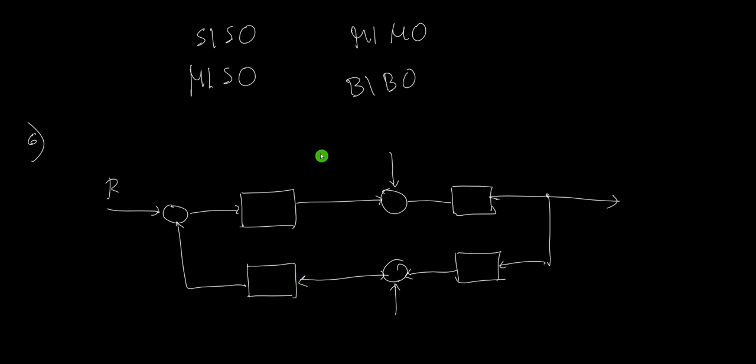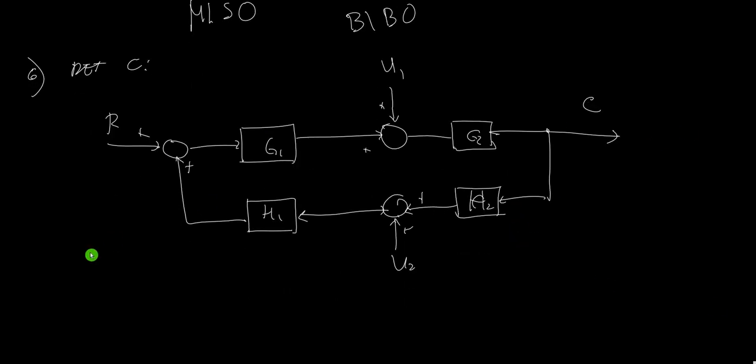So you have an input R here. Let's call this one U, because this is between, U1 and U2. And let's say this is plus plus, and also plus here. And positive feedback. Let's call this G1, G2, and then H1, H2. And this is C. Determine C. So we need to determine the output.